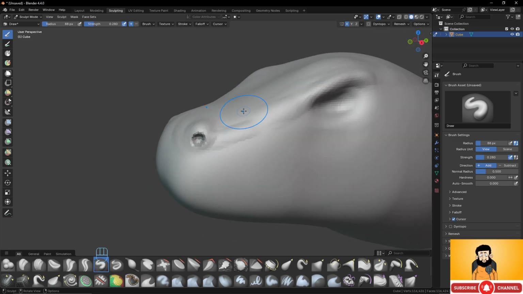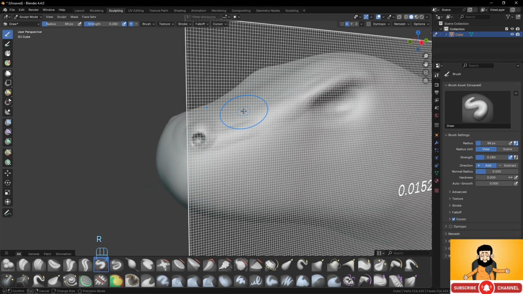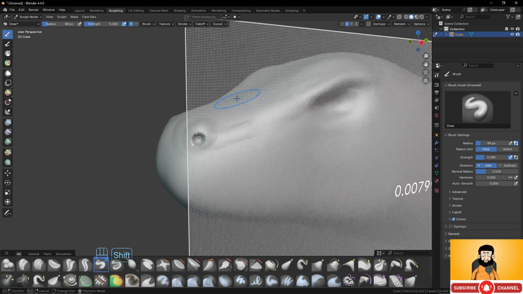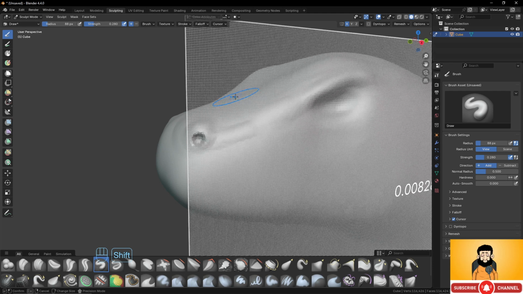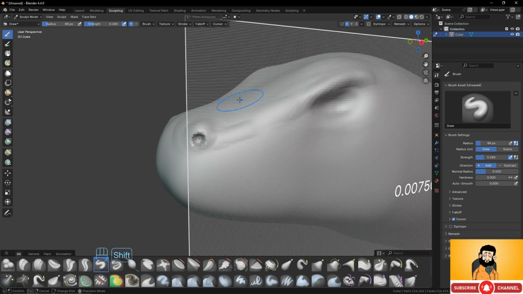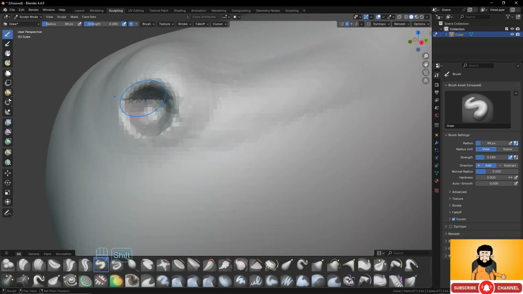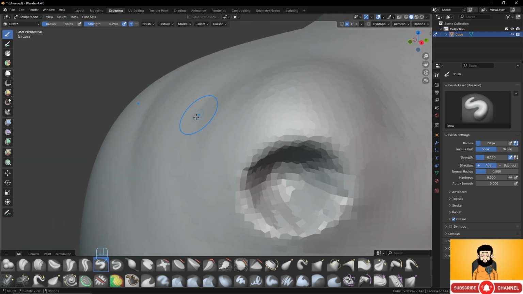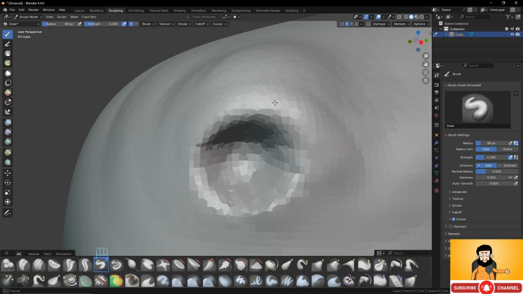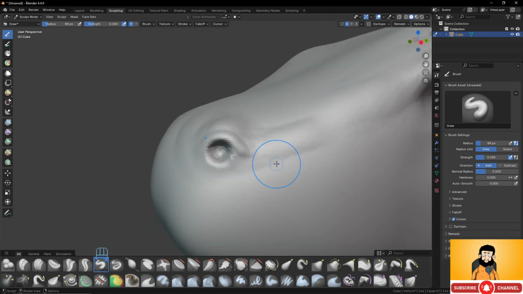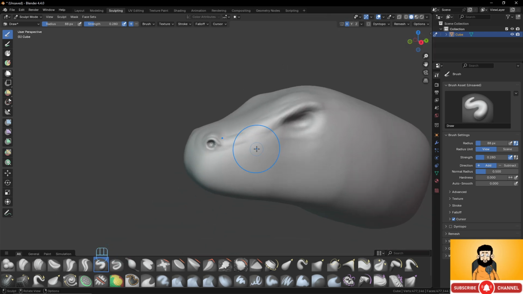And then after you want to add more division maybe. Okay, so we'll go with something lower, not too low. Let's say something like this might be okay. Okay, and then we make Control R. Now we have more division and we can continue. And so you see just with the draw and the grab, you have already a lot of possibilities there. Okay, and it works pretty well. You can play with this very easily.